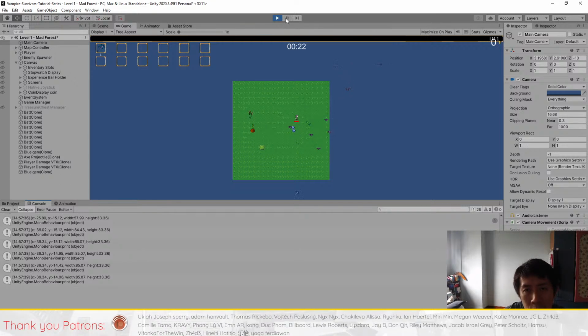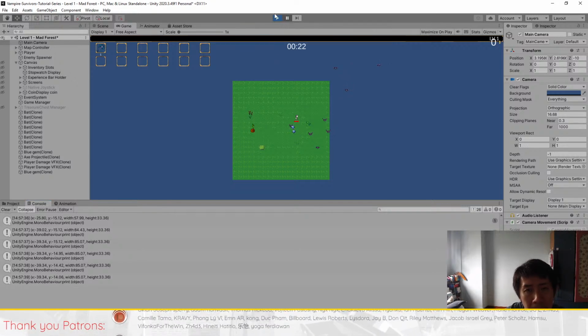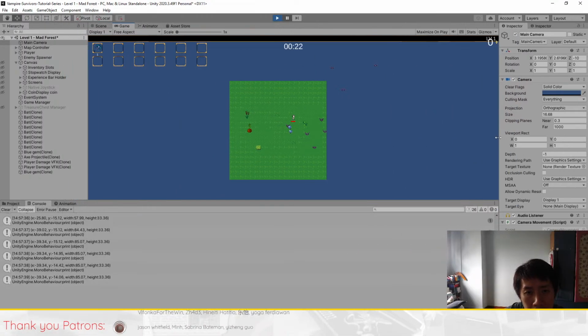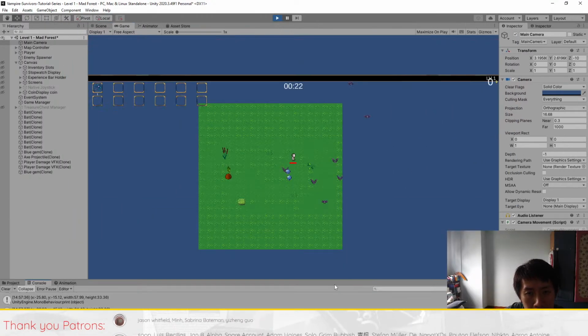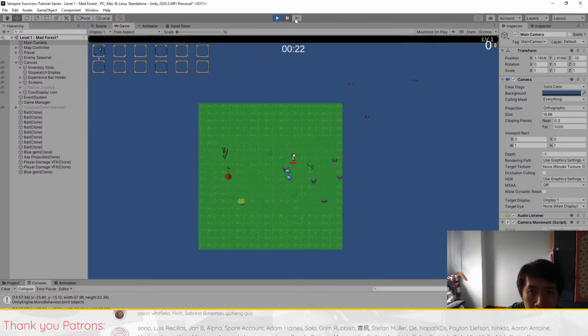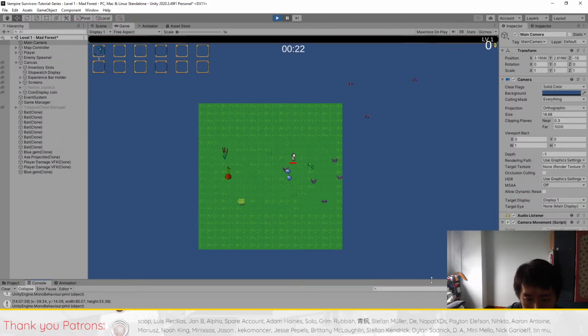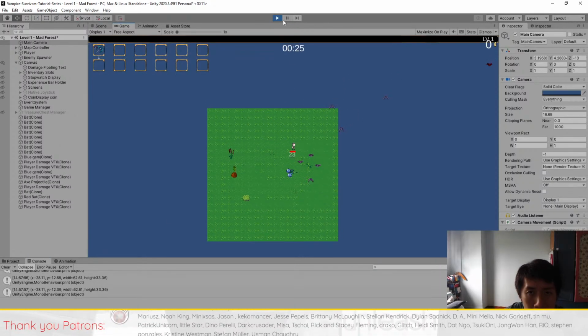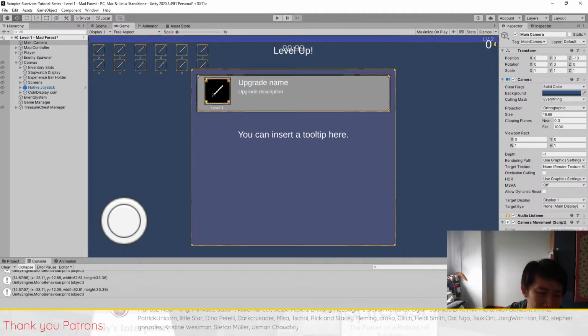Just the width is the one that's changing. So maybe something is wrong.